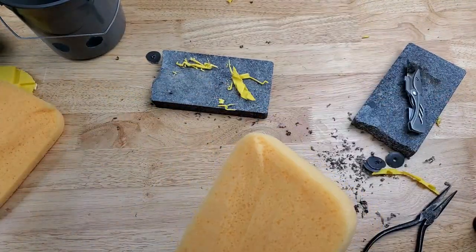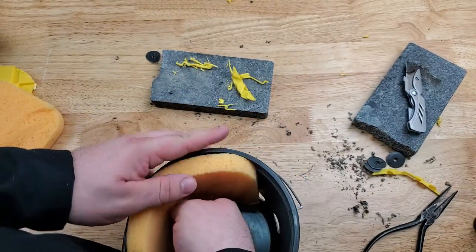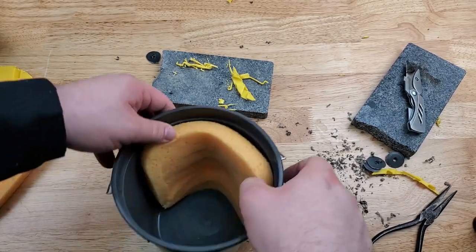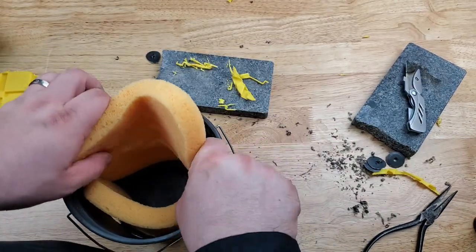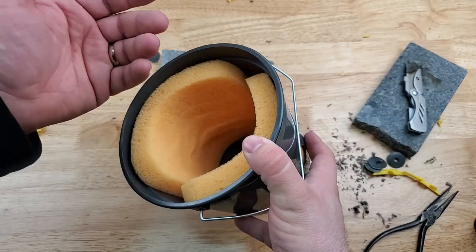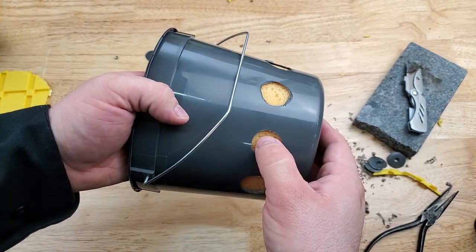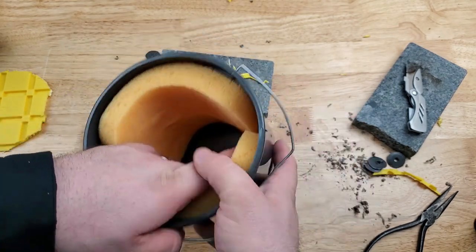Okay. And we're going to do, you're just simply going to sponge. We're just going to wedge it in there. This doesn't have to be perfect because what's going to happen is when this gets wet, the sponge is going to expand and then it should, in theory, help to filter out any debris from getting to the pump and then from there going to the cabbing machine.